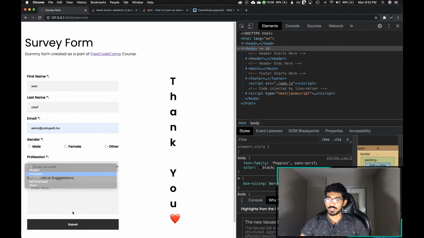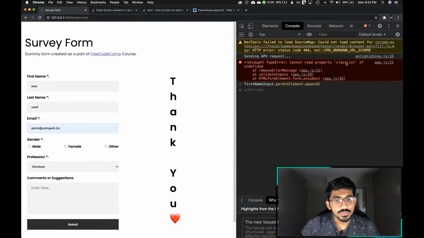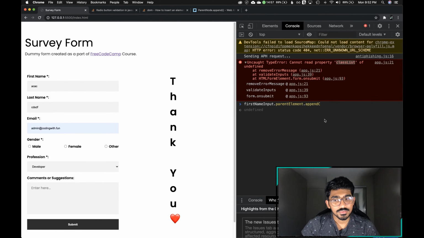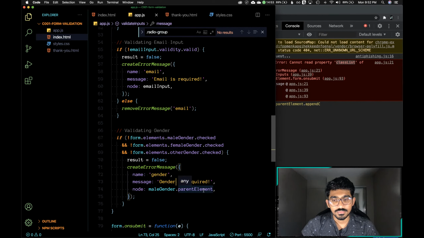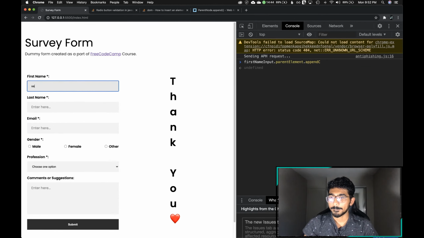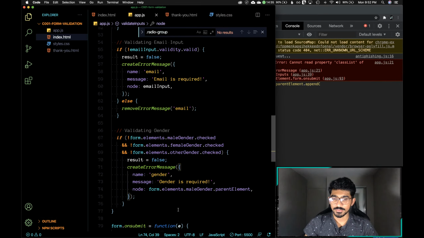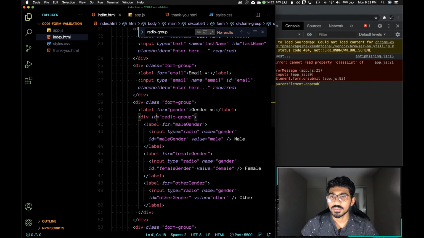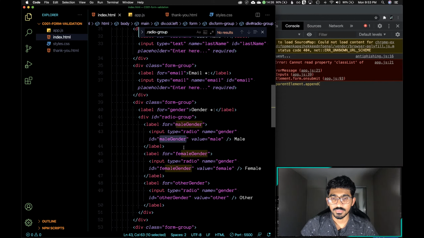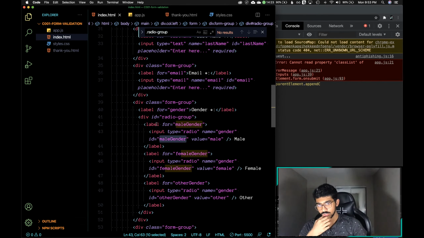Okay, let's select the email and profession. And we are getting an error message: class list of undefined. Oh, it should be form elements, male gender. Send the email, profession. Cannot read class list. Why would that be? Oh, I think it won't work because it's the label.